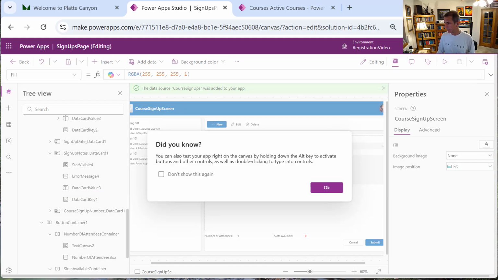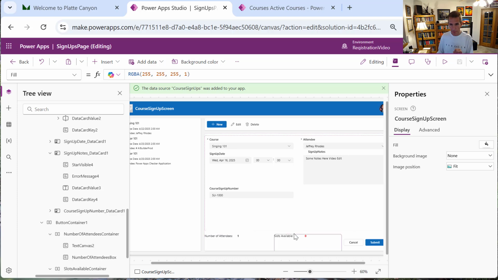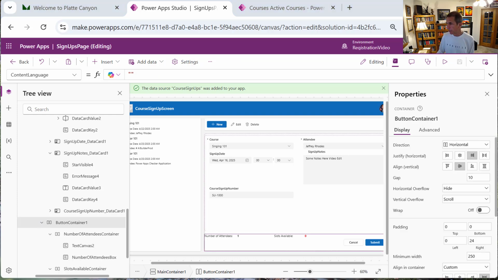So the other complex thing about this, and we do this at the container level, is the visible. So let's go into that because we've got to show these at the right time. Actually, the first one, the visible is fine. It's the slots available that comes in. So let me pause here and I'll come right back to it. Yeah, I had that wrong. I was getting myself confused, because in this one we want to just keep those available all the time so that we can see them. It's the messages to say you don't have any more slots or you've already registered that are going to come in next. So let's do that part and then we're almost done.